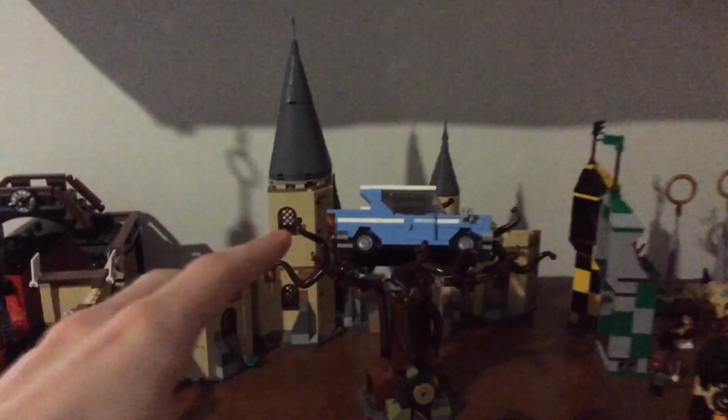So just quickly, I'll add the other parts to this set. So we have the Whomping Willow, and then we have the car. So I might leave it in the tree there. So quickly off camera, I will add the minifigs and then show you guys.